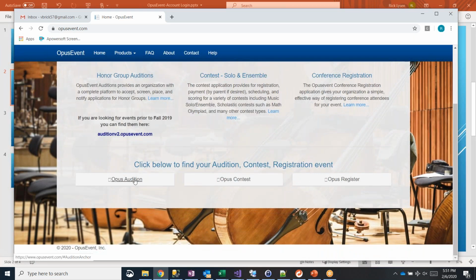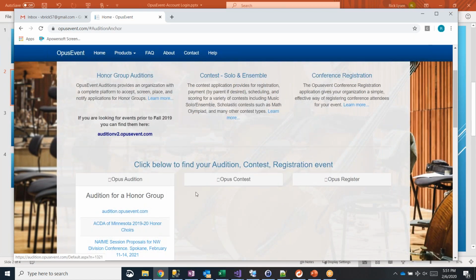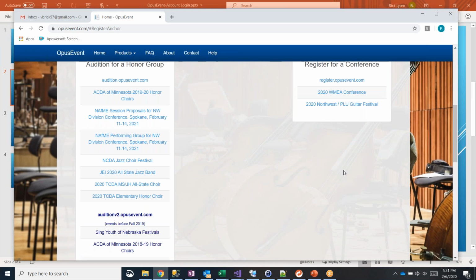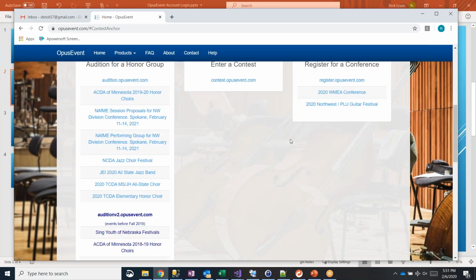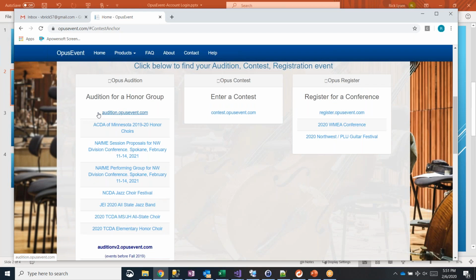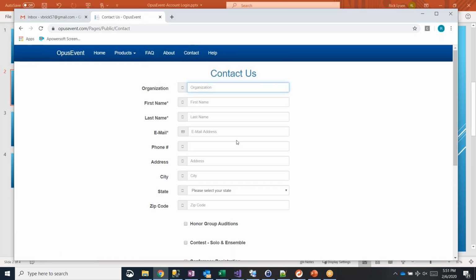There are also lists down here at the bottom that show you what events are currently open in each application. And then there's a link to each one also, where you can go to audition.opusevent.com, contest.opusevent.com, and register.opusevent.com.